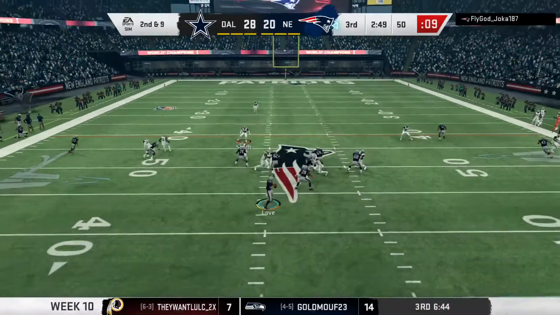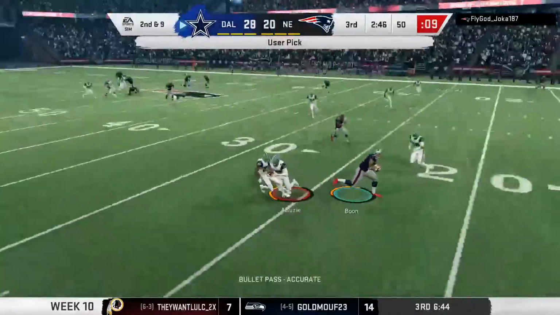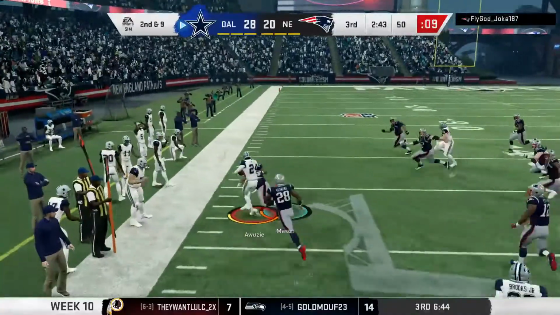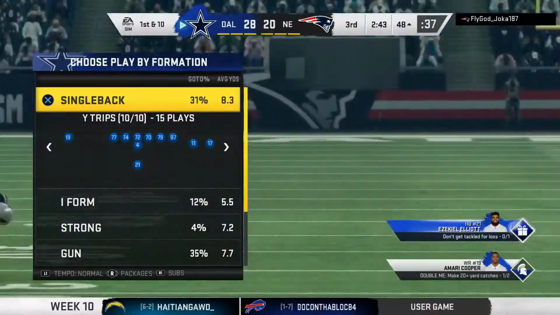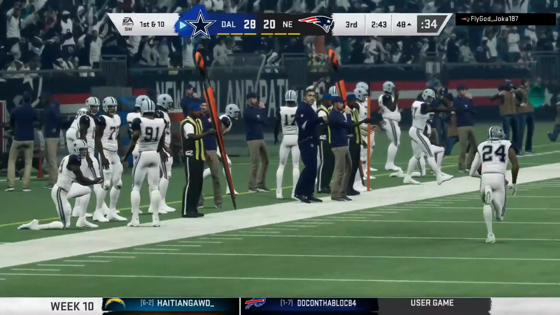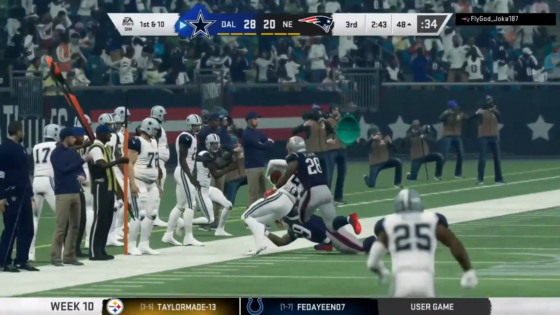From the midfield stripe, they'll look to throw. And he's going to be intercepted a third time. Chidobe Awuzie with a pick. All right, work with me, partner. This is the classic understatement. Their execution has been very poor. Last 3 drives, 2 interceptions and a fumble. Winning football? We're not seeing it right now.